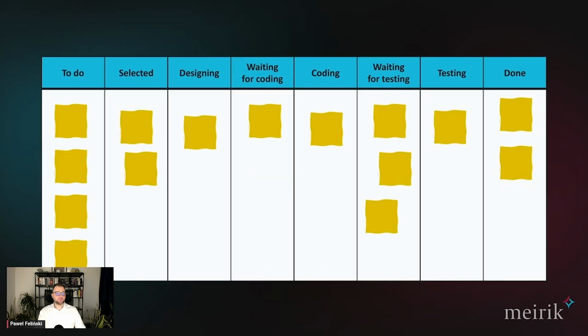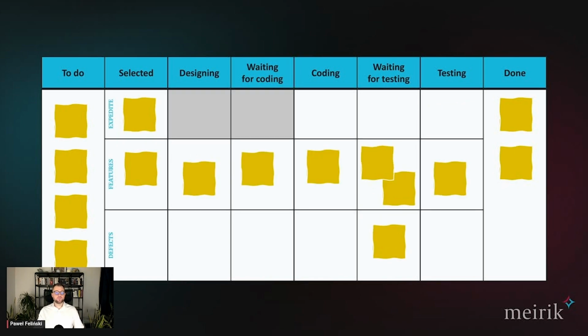You would see something bigger, like a process for software development with multiple columns. This is just an example. It's not that you have to copy paste it in your product development. Of course, this is not the end. As I said, the board is just the beginning. On top of that, you introduce extra policies, extra features.